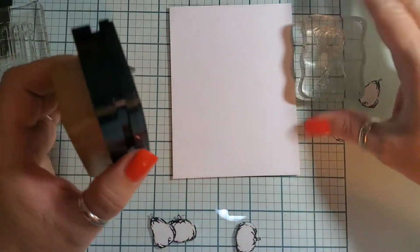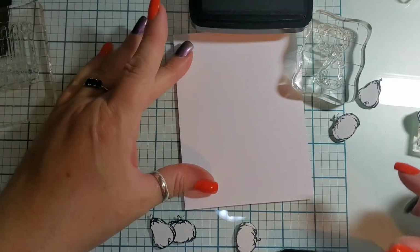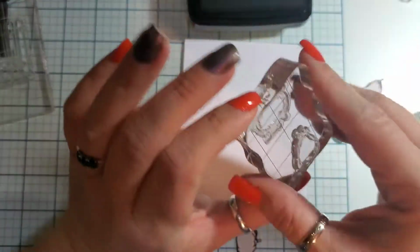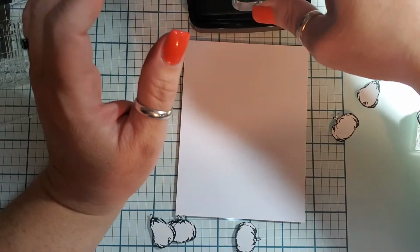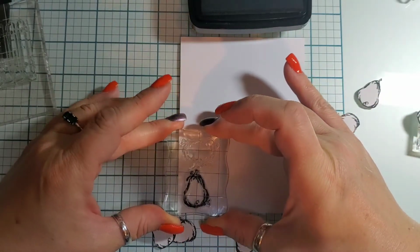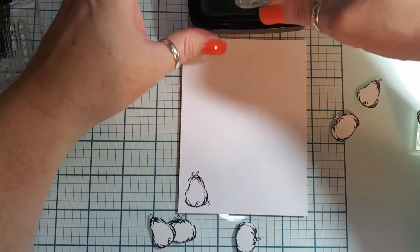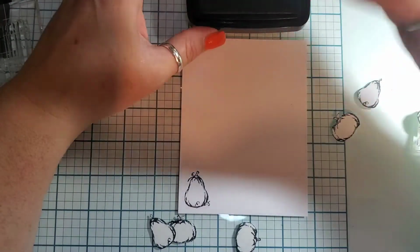So what we're going to do is grab our VersaFine Clair. That's my nice black ink. Okay, and I'm just going to set it there. And we're going to start with the little skinny one. Just going to tap it in there, make sure it gets all nice and covered. And again, I just want to make sure that it's close to the bottom. Okay. And then we're going to flip and grab our other front pumpkin. Now this guy's going to be in the front.